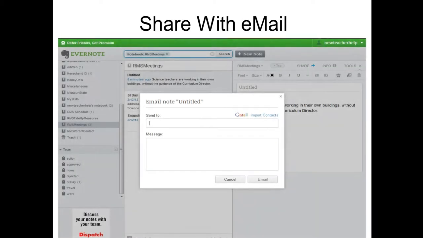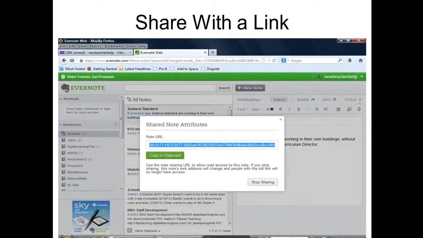You can share your notes via email. Just type in the address of whoever it is that you want to send them to with a short message and click send. You can also share with a link. If you've taken a giant bunch of notes about that day's lesson, you can see that that set of notes has a link. Copy it to your clipboard, and you can embed it in your online course if you want to. You can send it via email to students and or parents.